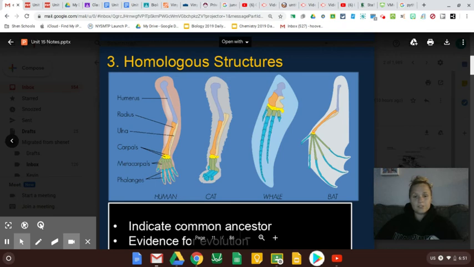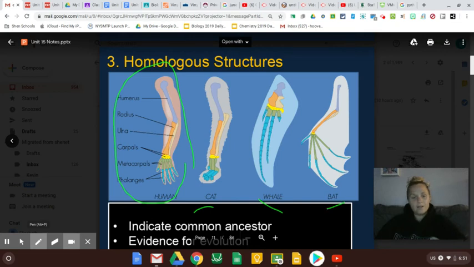Another really interesting piece of evidence that we're all related, that we all evolved from the same ancestor, is something called homologous structures. So again, homo means same. So if you look, here's a human arm. We have a lot of similarities between a cat, a whale, and a bat. So we all have this humerus. We all have this top bone. It's different in the whale, but we all have a top bone. And then we all have two bones right here, like in our forearm, called the radius and the ulna. So all these different animals have the one long bone and then the two long bones together.